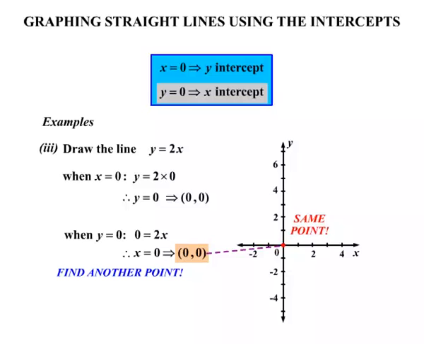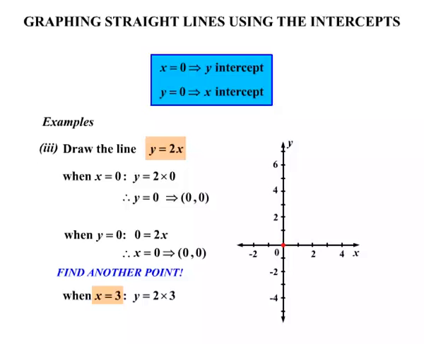So when that's the case, we need to find another point. It's very hard to draw a straight line if we've only got one point we're dealing with. So we need to find another point. So we can do that by, say, let x equals 3. We could just choose any value of x really, but when x equals 3 is a good one that'll fit on the graph. We substitute that into the equation. We get y equals 2 times 3. And y equals 2 times 3 of course, therefore y equals 6.